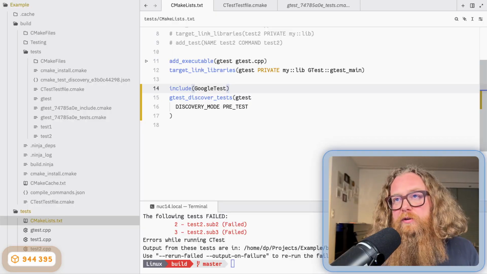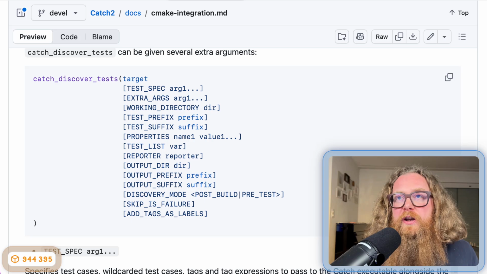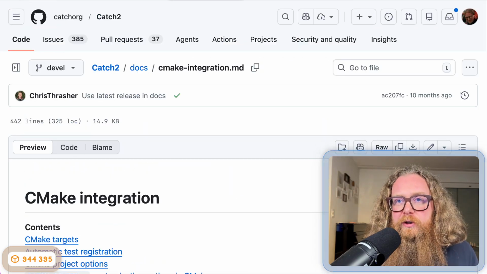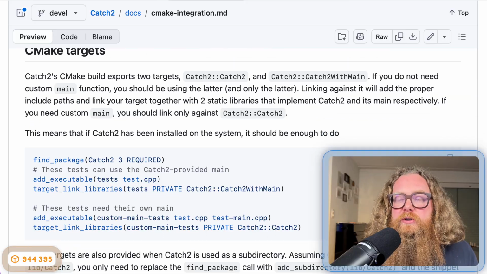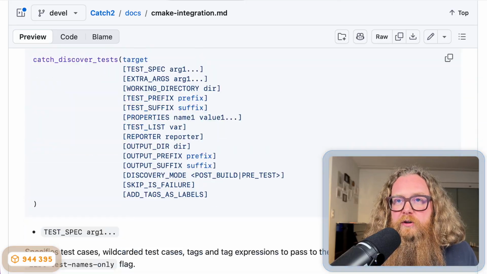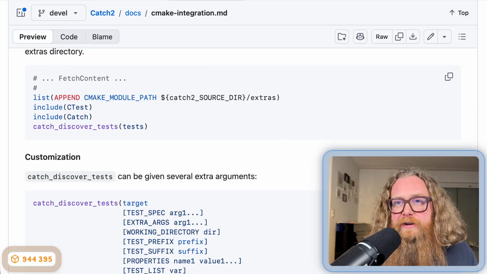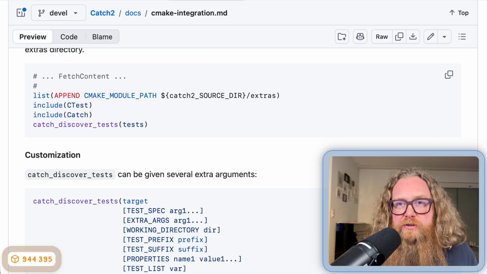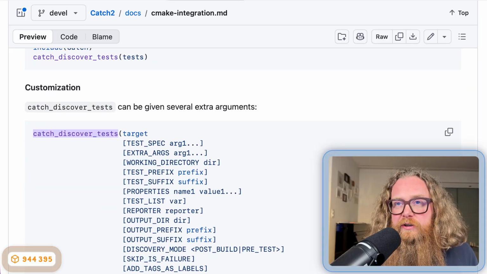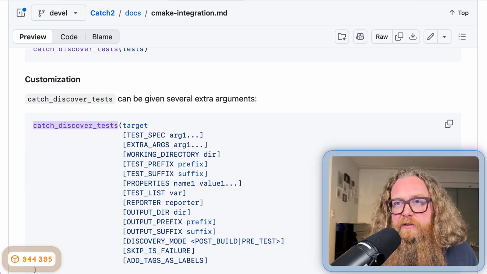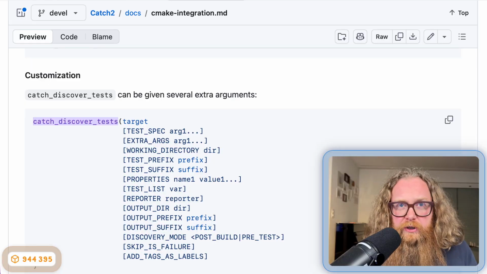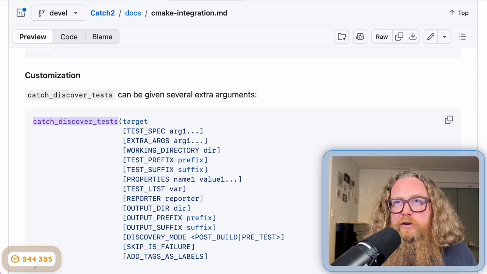For example, the Catch2 testing framework provides CMake integration, and if you scroll down, you see that Catch2 provides a command called catch_discover_tests. And you see here the arguments that are supported are very similar to those of gtest_discover_tests.